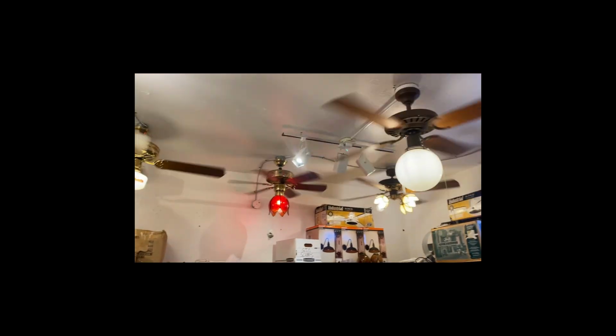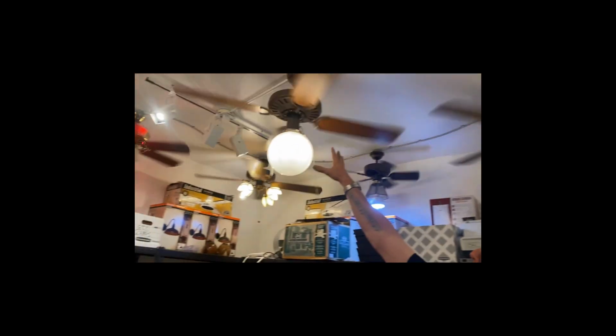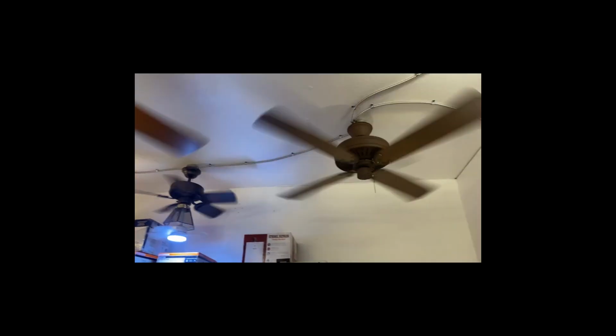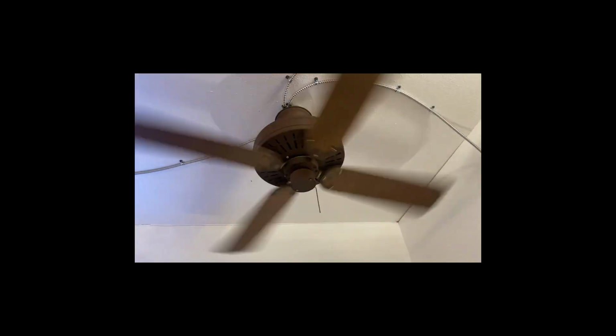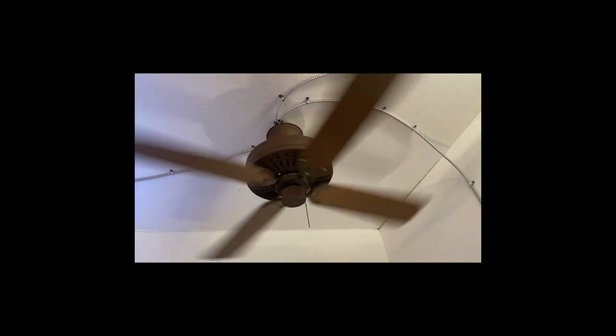Okay, so this room is new since you were here. Oh wow. Last year when you were here, this just had the R&M. And since then we've added a Comfort Breeze. Correct, it's an R&M Comfort Breeze. And we've added a Fasco, and we got the second gen Charleston. That looks like one outside at Busch Gardens, on one of the porches. I think they call that a porch fan. They did make porch fans in brown in third generation, maybe second as well. We got the little Emerson socket fan here, going in the light kit of the Emerson.